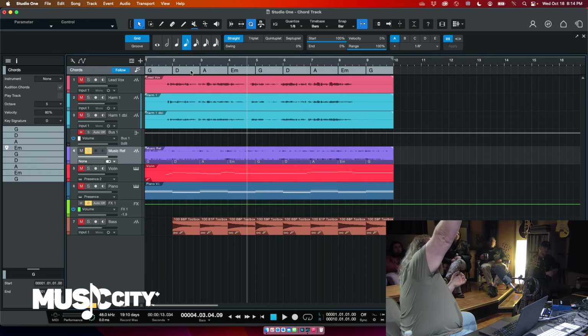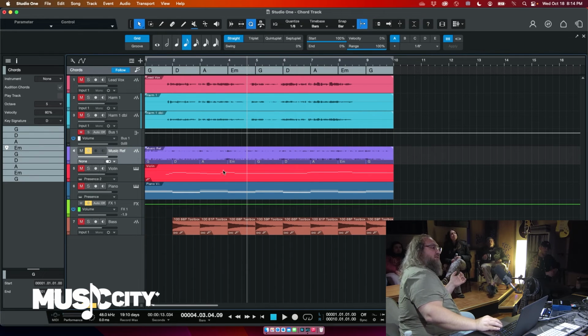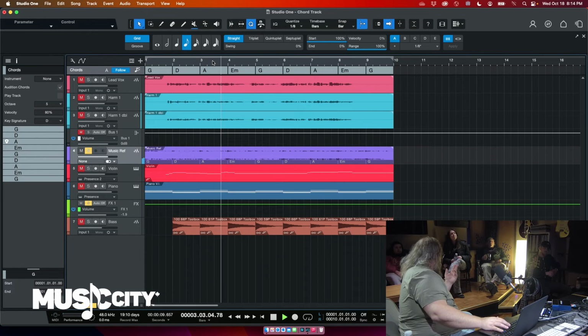now all of the tracks are being looked at in relation to this chord progression. Notice this note data here, when we hit the E minor and I played that wacky note. I've got to unsolo this.